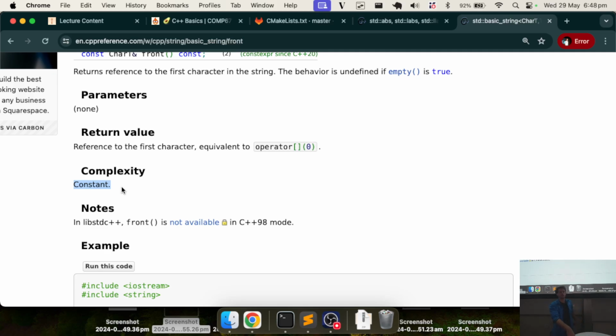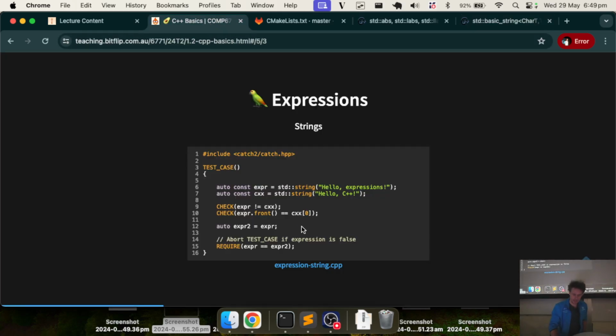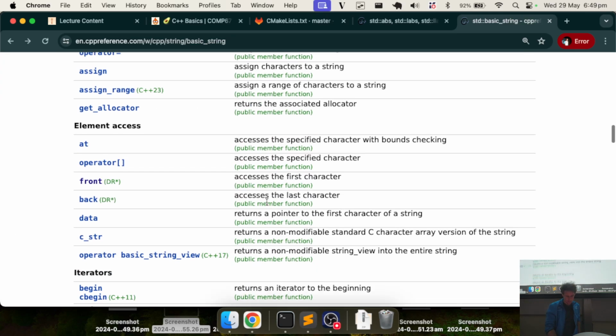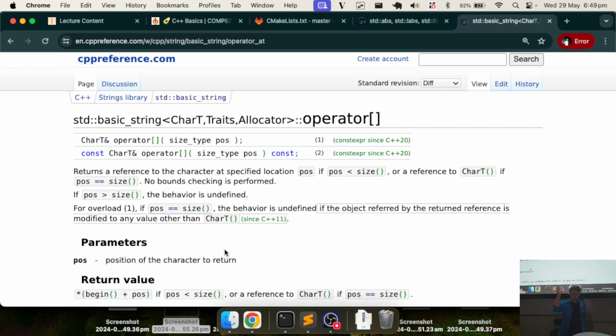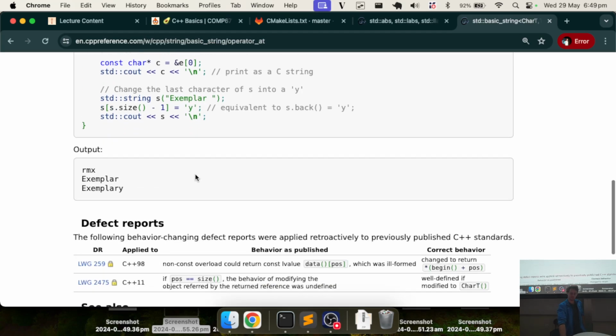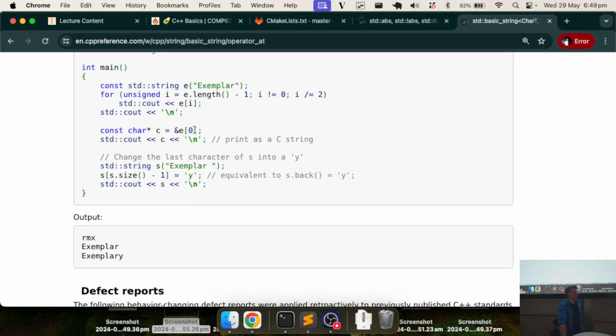So some of the stuff you learn in 2521 or any kind of data structures and algorithms starts to come out here. There aren't an exceptional number of well-documented libraries online for languages where they'll really spec out the time complexity of the operations like that. So it's really helpful to know that it's a constant time operation as well. And you can see that it is actually equal to that because there's other things here like this operator square bracket, which we're going to unpack more in week 4. But it simply says that you can access a particular element of that string by using the little square brackets you're used to in C.